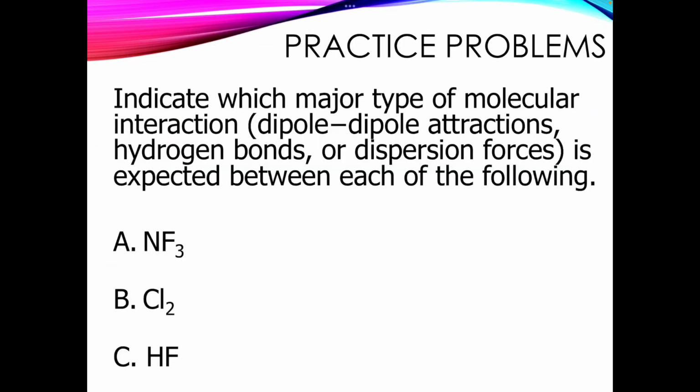All right, I want you to try this out. So this says indicate which major type of molecular attraction, dipole-dipole attractions, hydrogen bonds, or dispersion forces are expected between each of the following. Okay, so go ahead, pause here, and try this out. Come back when you're ready to see the answer.